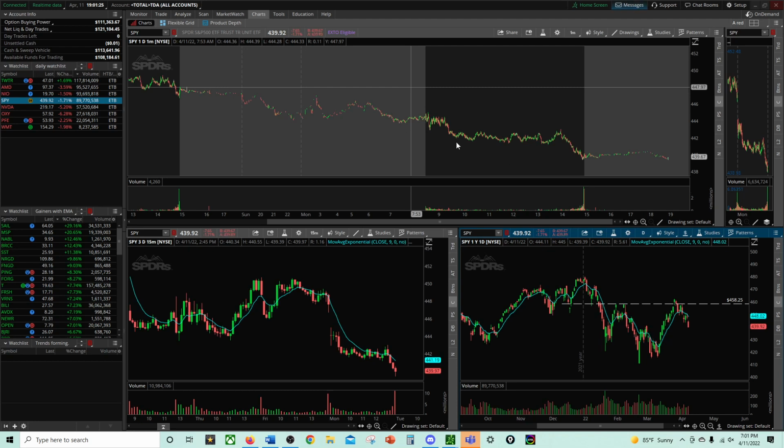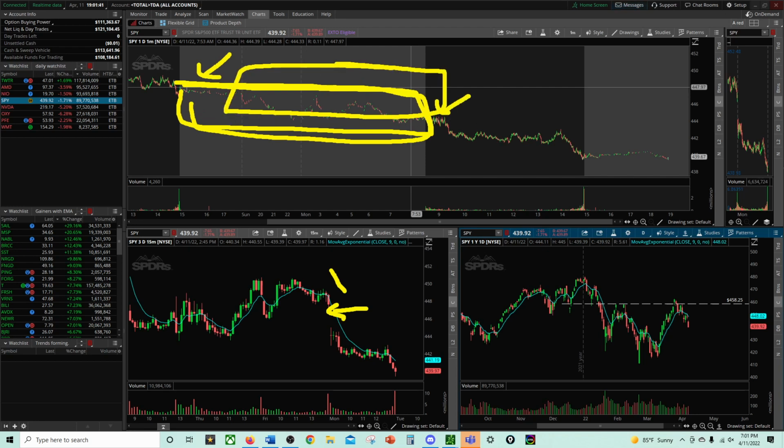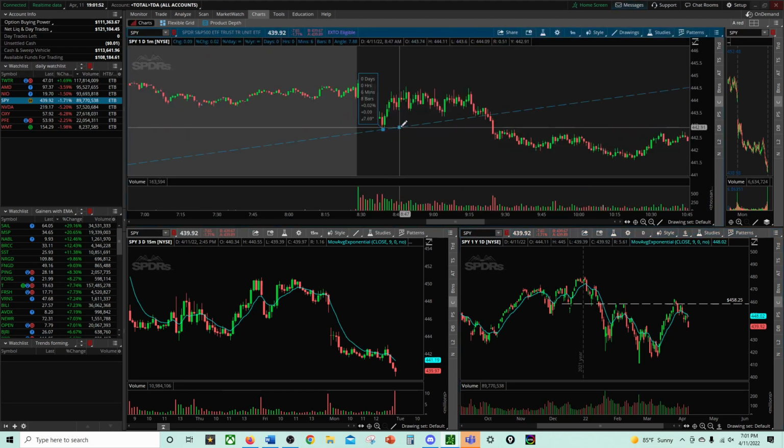Now that we know it's overall downtrending, also notice here the stock gapped down in the market. So there's a huge gap down. This is the gap on the 15-minute if you look here, and if you look at the pre-market, this is the gap down. Price closed here, opened here, so this was the gap. So that's what it means, a gap down. Now that you know that, we know it's downtrending on the overall market. Here is the setup that I really like.